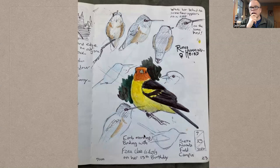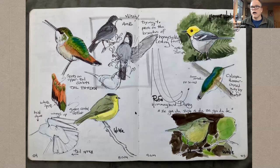And for me, that was significant. I like, wow, really connected with this youth. And I put that into my journal, not because it's a bird thing that I'm interested in, but because it's something that personally connects with me. And it is one of the things that made that birding morning special. And who was to know that that friendship that started on your 13th birthday would grow into the friendship and professional relationship that we have. And it's really fun to see that.